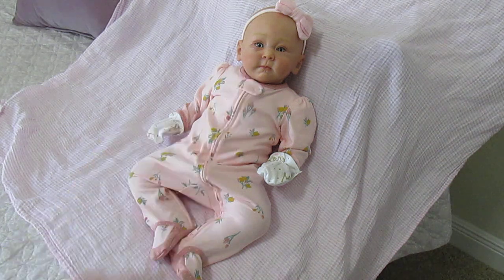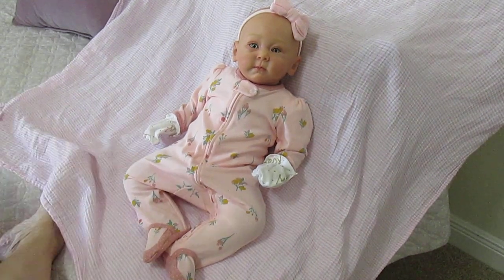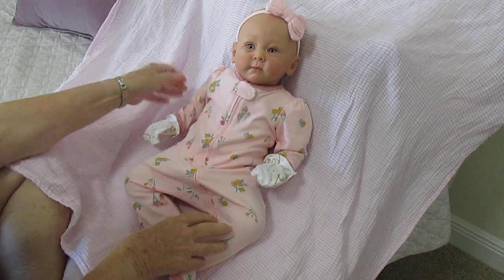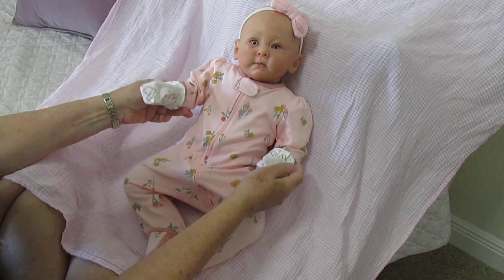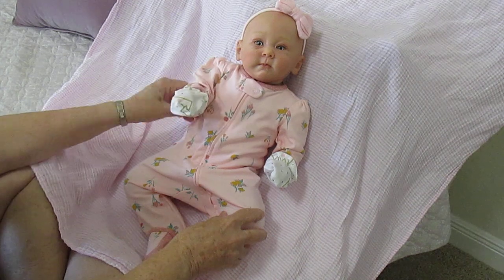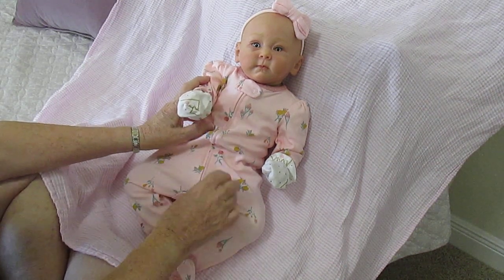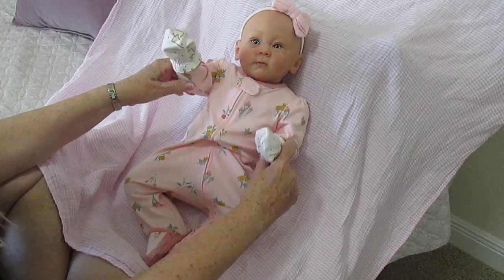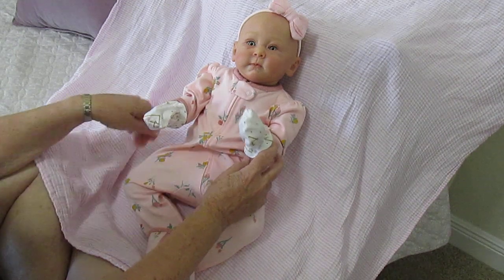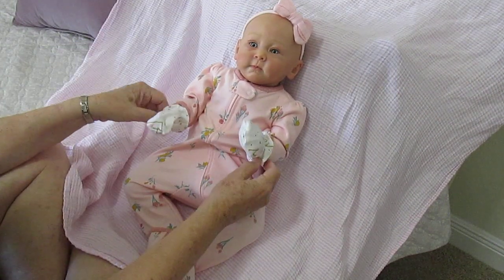And this little girl has a story to tell. And I'm going to hop on the bed and get close so that I can talk to you about her and what's been happening with her in particular. She was just in a drawer with all my other babies, and I had this idea in my head that I might be able to part with her. And I remembered one of my faithful, wonderful, sweet followers. I'm not going to mention any names. I don't know if she wants her name mentioned, so I won't. She told me at one time that if I ever wanted to sell little Sharon, to please consider her. So I offered little Sharon to her, and I gave her a price, and she was interested.